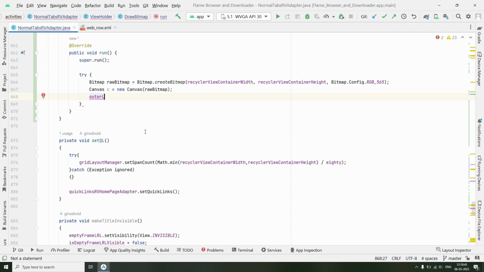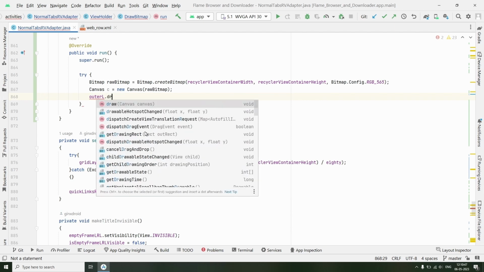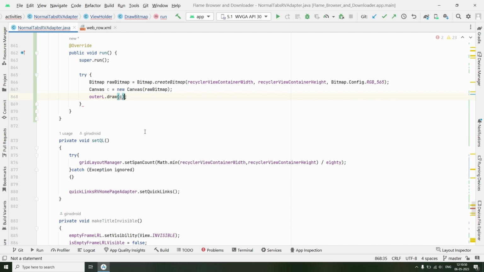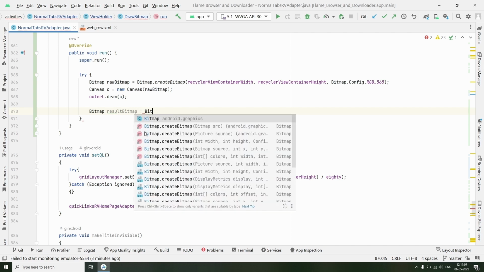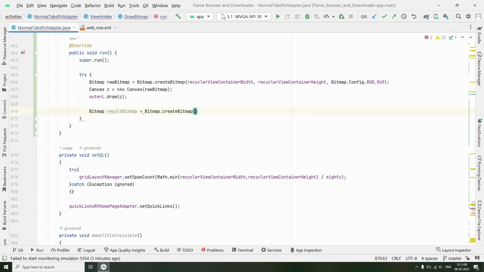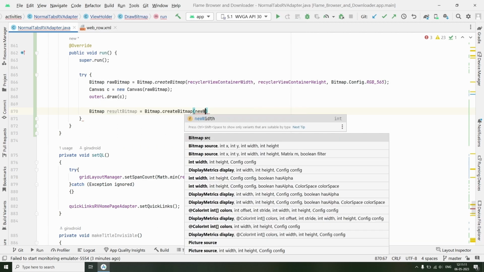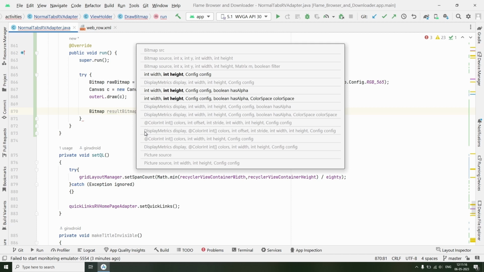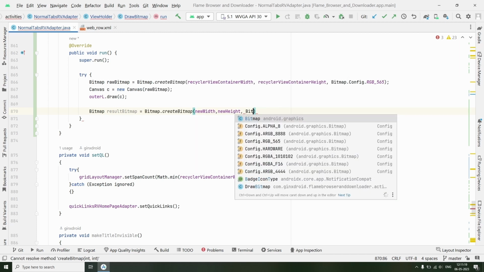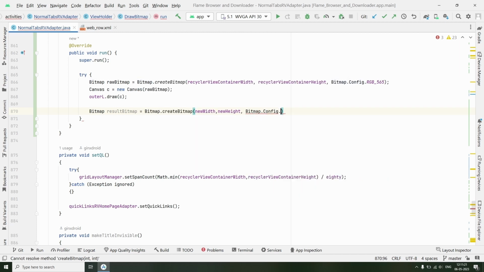So we will use outerL.draw, and we will pass canvas, that is C. So thereafter we will create a Bitmap resultBitmap is equal to Bitmap.createBitmap, and we will pass new width and new height, and this time also we will use Bitmap.Config.RGB_565.